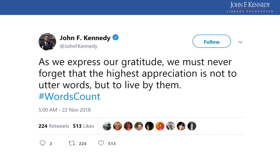And people feel that sense of service, feel that sense of working towards a greater good, feel inspired with hope and purpose that I've never experienced in the other places that I've worked. And I'm so grateful for the opportunity to be one of the stewards here at the foundation for the Kennedy legacy and for our country.